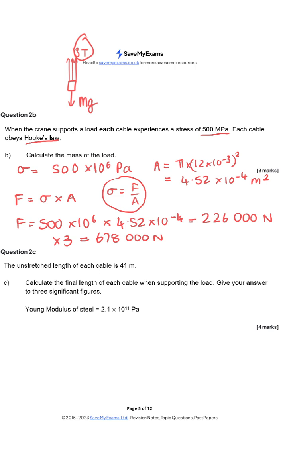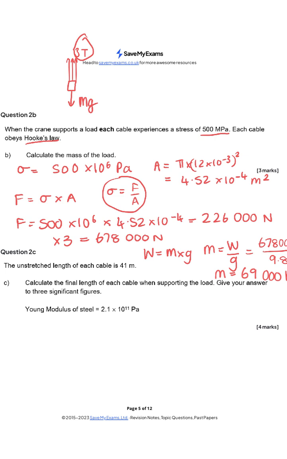And that weight is equal to mass times gravity. So all I need to do now, remember weight is mass times gravity. So the mass is going to be the weight divided by gravity. We're going to do 678,000 divided by our value for gravity. So if we type that into our calculator, our mass is equal to roughly, and I have rounded it to 2 significant figures, 69,000 kilograms.